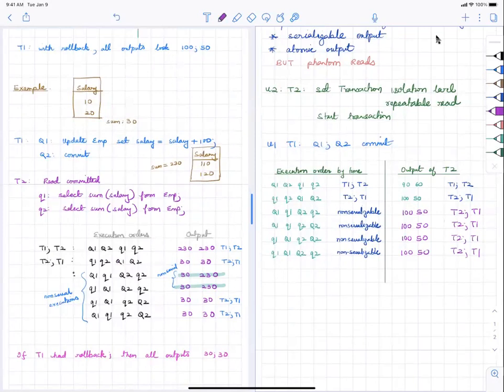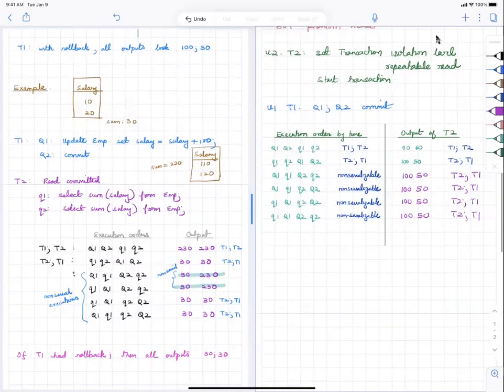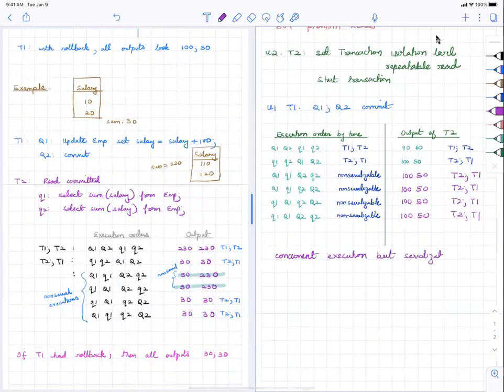So: concurrent execution, but serializable output, which is a good thing. For all of these cases, the output was always serializable, so it's good.